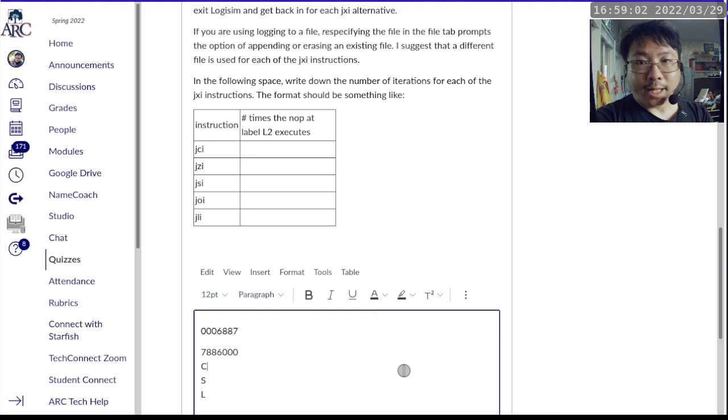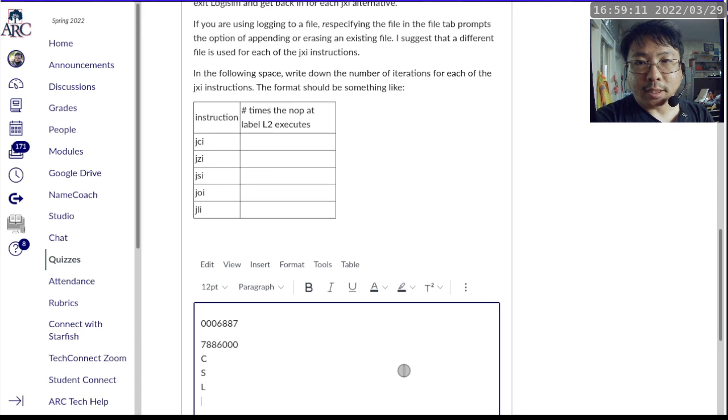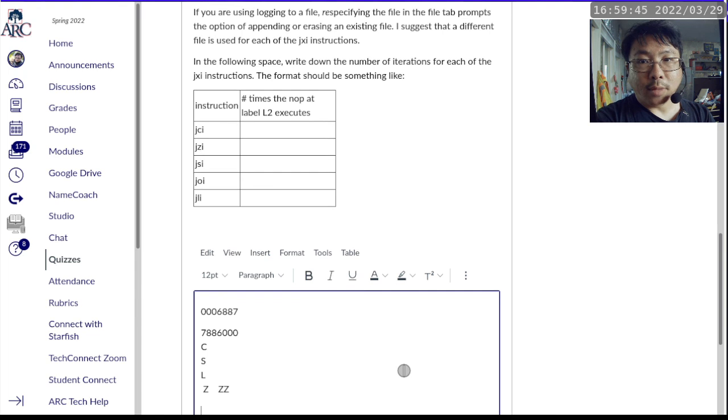Then we move on to the 8 compared to the 8. It's not going to be a carry, it's not going to have a sign, it's not going to be less than, but it is equal, so Z is going to have an entry here. And then the 8 versus 6, none would have any entry because 8 is not less than 6 and does not equal 6, so none of the flags is going to count. 6 versus 0, once again, nothing. The first 0 versus the second 0 is equal, so Z is going to pick up one more time, and then the second to last 0 versus the last 0 is also equal, so Z would count again.